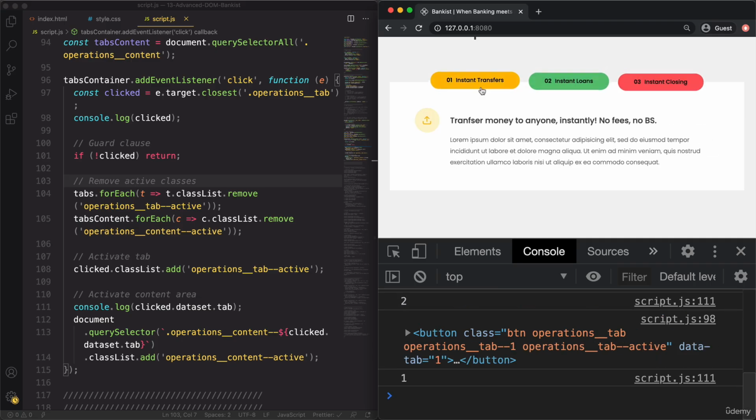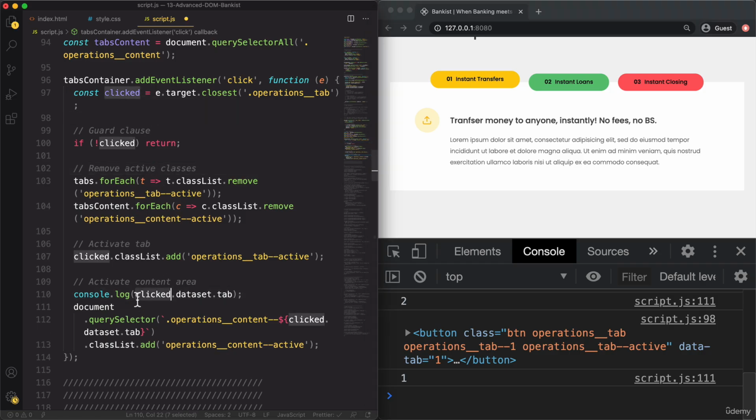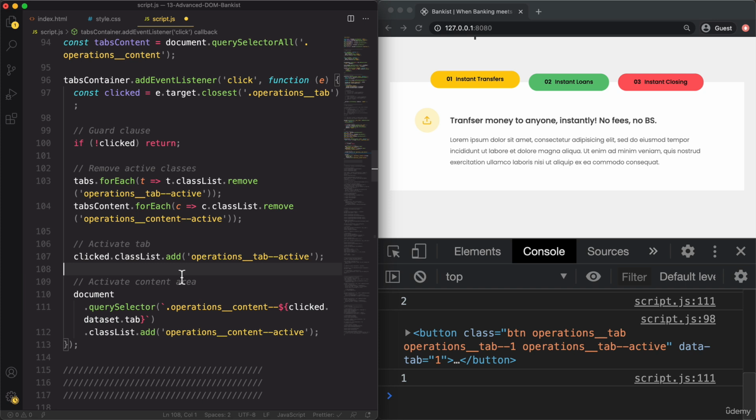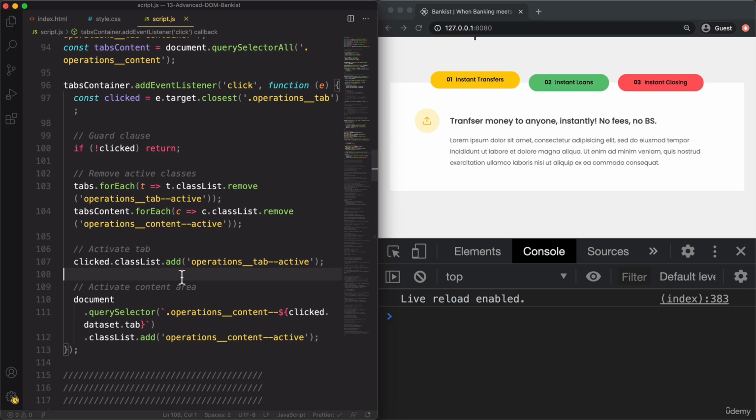All right, let's just get rid of all these different console.logs here because we only need them for development. But now we're done. So let's just quickly recap. And as I just mentioned a minute ago, the whole idea when we build components like this is to just add and remove classes as necessary to manipulate the content to our needs. And actually the exact same thing we did with the modal window.